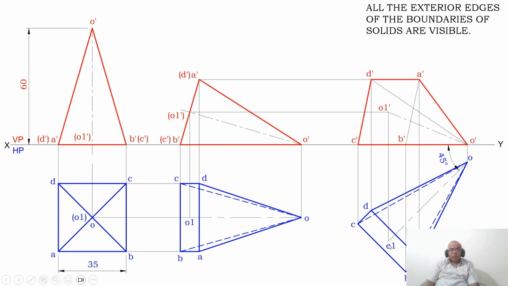Now you mark this point as O1, then you measure the distance from O to this point, and similarly you transfer it from O onto this and draw a perpendicular to this inclined line, which is the axis line. Then you measure the distance from this point to D and also from this point to A. Both will have equal distances, and transfer it from this point towards the top side and also towards the bottom side. You mark these 2 points as A and D.